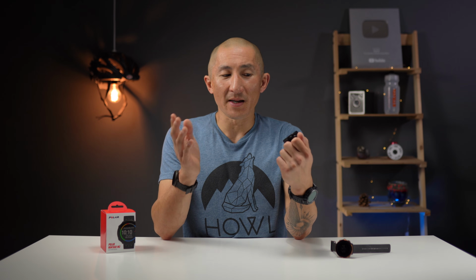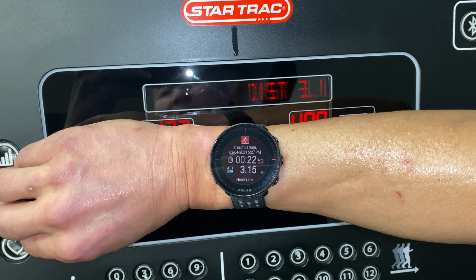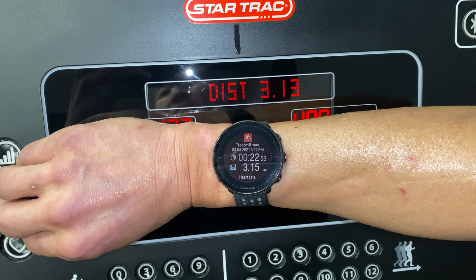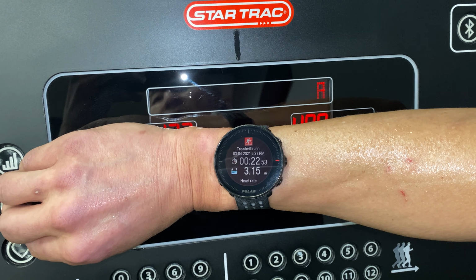Oh, and one last thing is I also did test the M2 on a treadmill to see how well it did at estimating indoor running distances. And I haven't found the indoor running distance estimation on Polar devices to be all that great, but I was pleasantly surprised to see that on this run it was phenomenally close to the treadmill distance. Not sure exactly if they improved the algorithm there, but in any case, that was really nice to see.